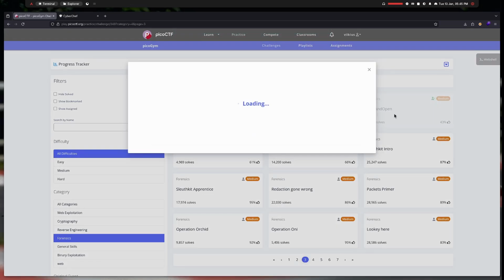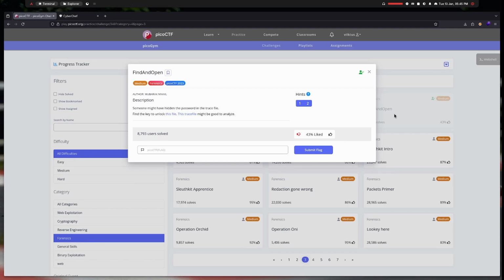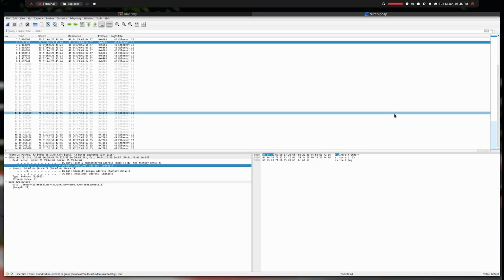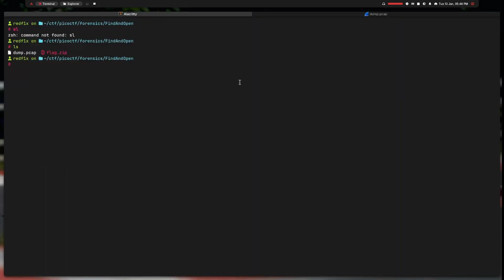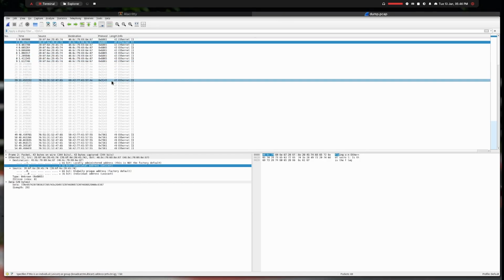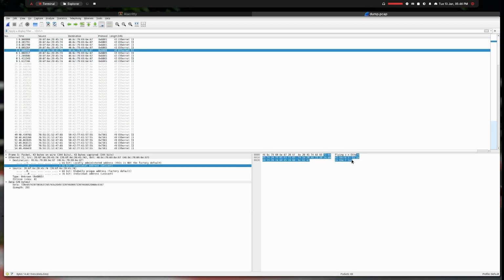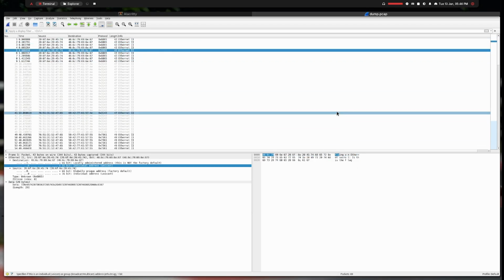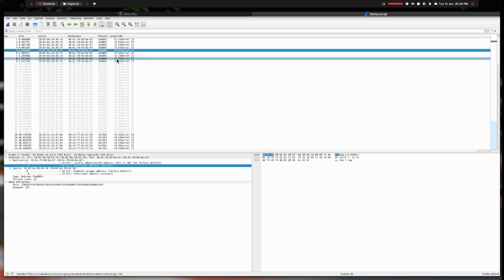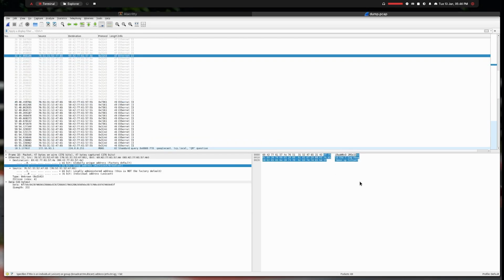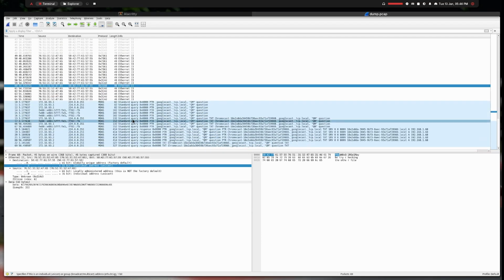The next challenge is find and open. So this time we have a zip archive and a pcap file. So first let's look at the pcap because we need a password for the zip. In this file we have a bunch of Ethernet connections, and it says flying on Ethernet secret. Is this the flag? Then we go back. It says good, the flag has been split. And then it says maybe try checking the other file.